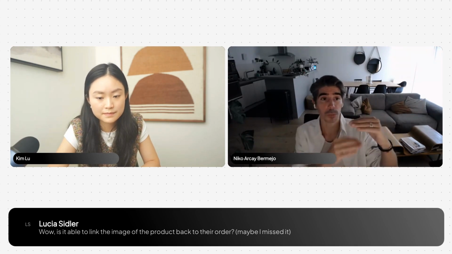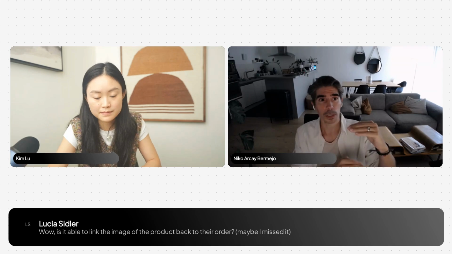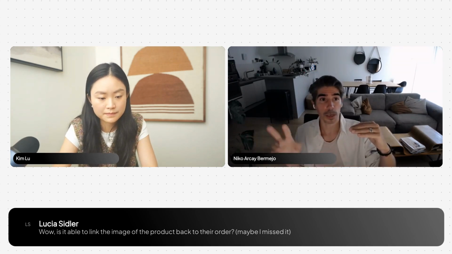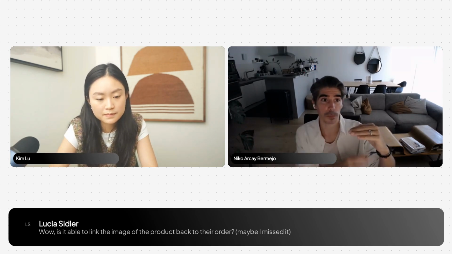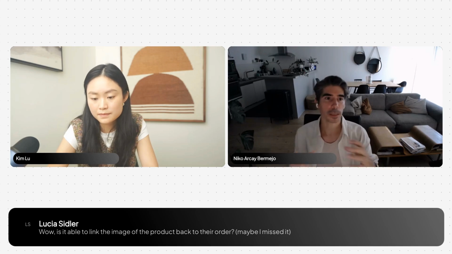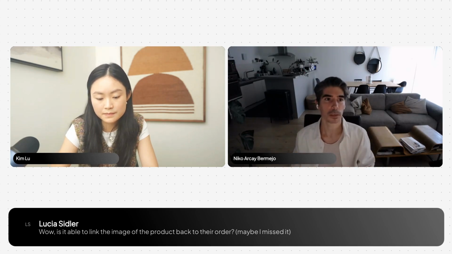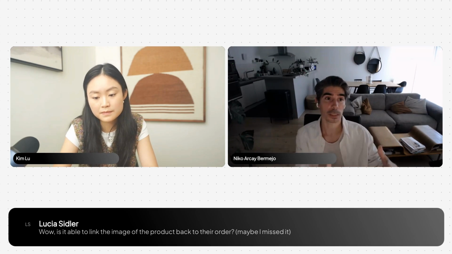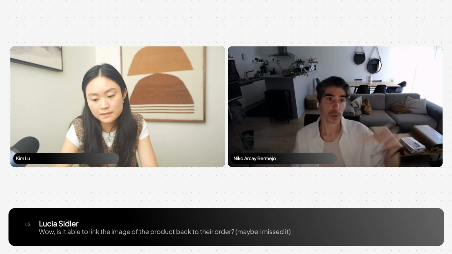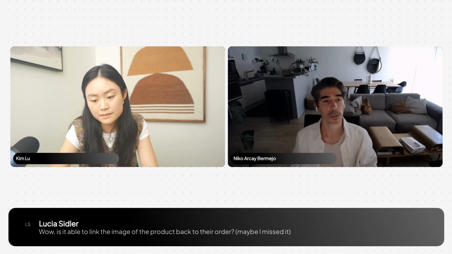Because you know which products are part of the order, if one of those recognized products from the vision matches one of those, you're good to go. But you don't really link anything apart from saying, okay, the user showed me this kind of product and this product is part of their order, so I assume this is the one they want to refund.